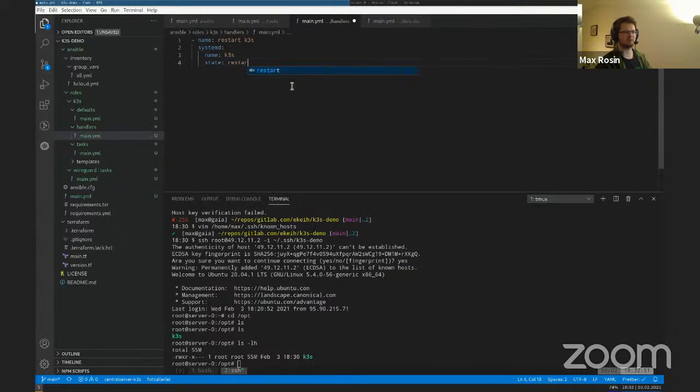Now we actually have to tell them that it should be restarted. Is it right? Yeah, restarted. We also want the systemd unit to be enabled. And we also want to tell systemd to do a daemon reload.